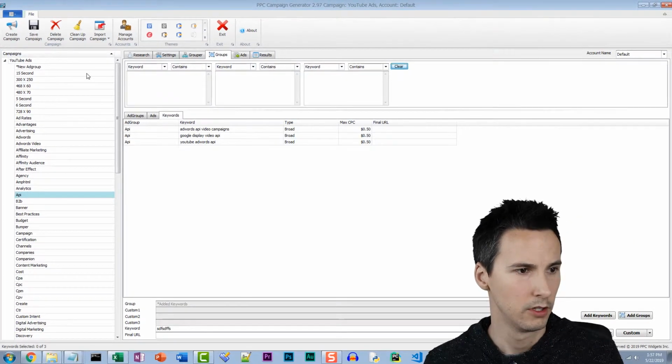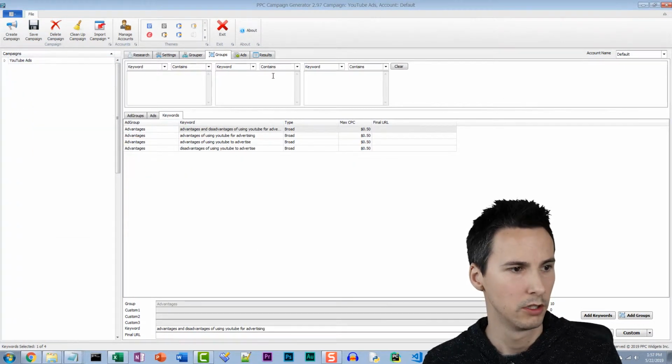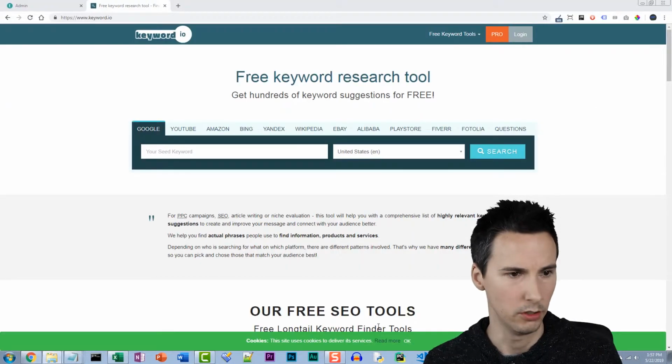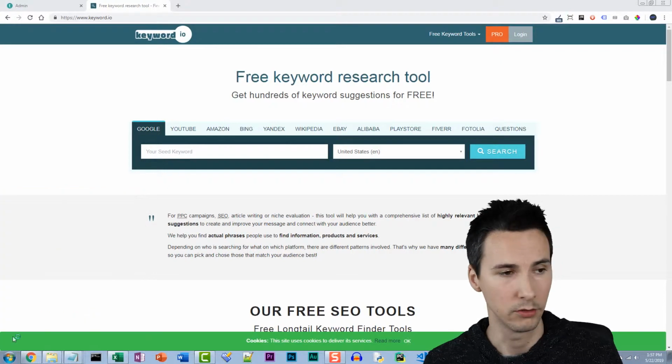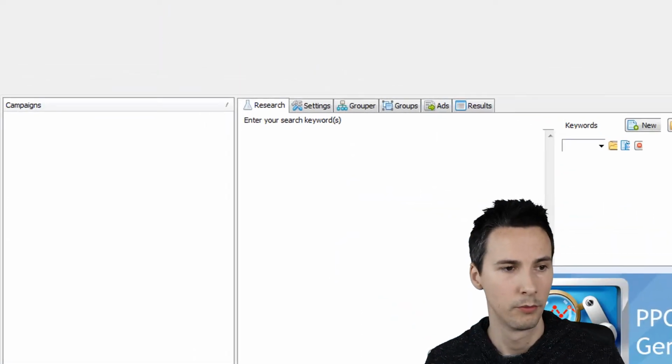Let's clear that. That might be a bug, honestly. Save campaign. I don't see that group here. Let's exit. This is pretty annoying. Let's just see if it's going to appear after I restart. And this could be a potential bug.